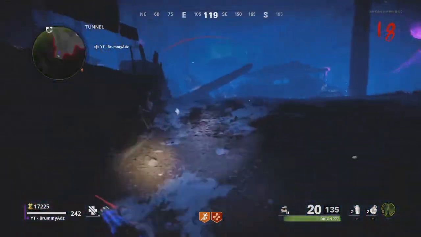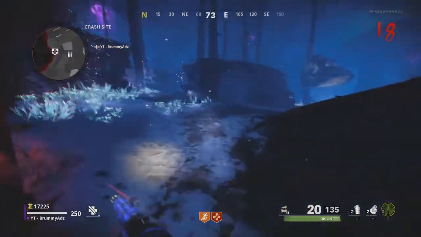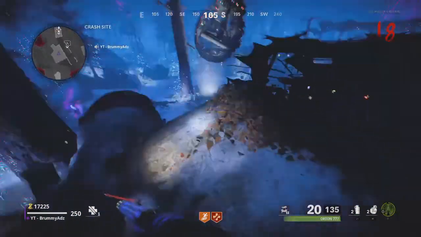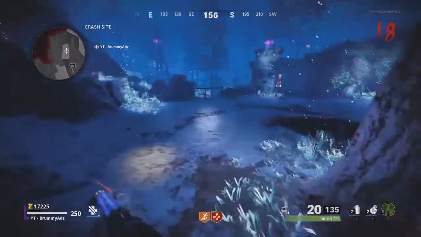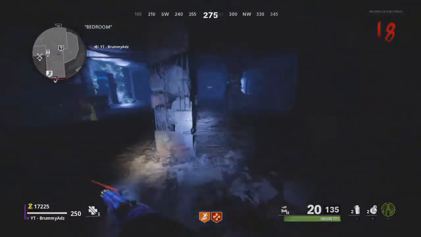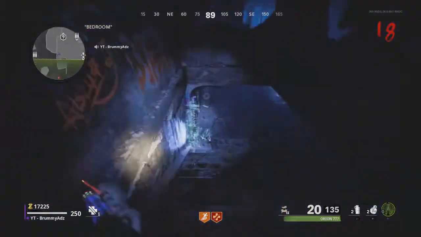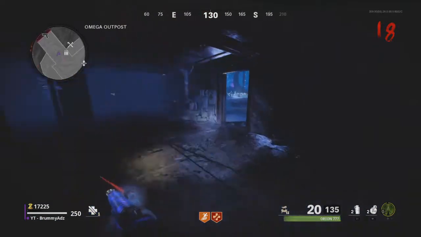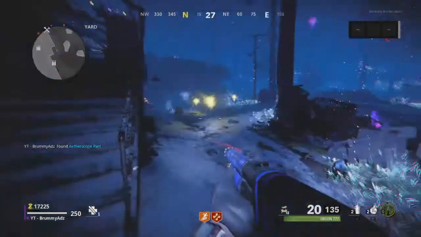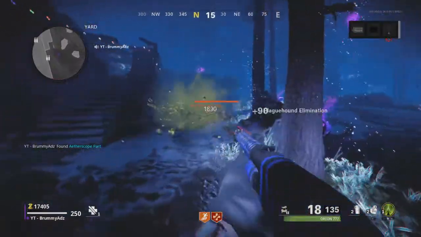These parts can be random, by the way. They're not necessarily in the order I'm doing them now. So look, there's one right there, so that's the next one. You have to be near to get these ones as well. The other part is just there. See how many wild dogs spawn in?